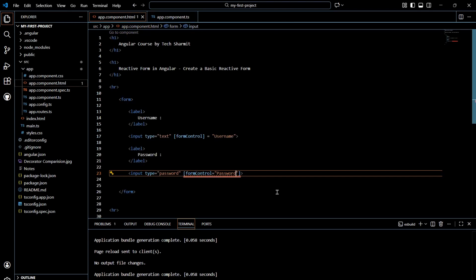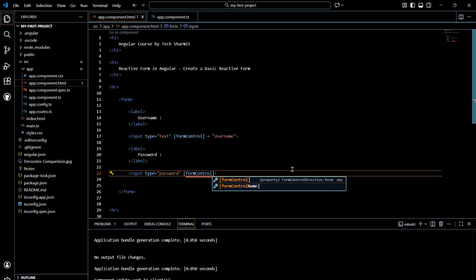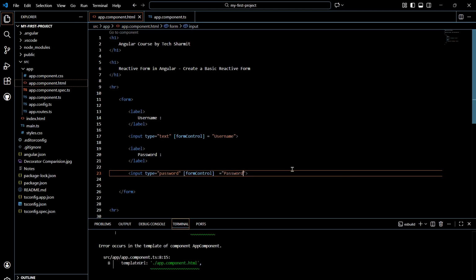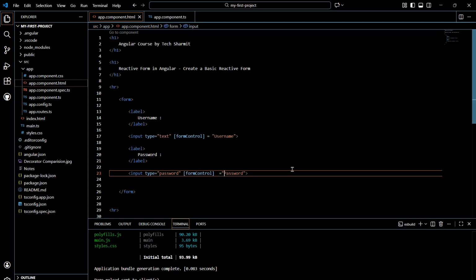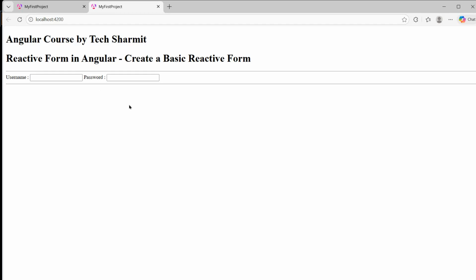I hope it is not giving some error. What is wrong here? Let's see, we forgot, oh, we have put everything inside a square bracket, so it should come out of this. Now looks good. Okay, so this thing is added. That means we have two input fields with two labels. So let's see. Yeah, it looks good. Now to verify, how to verify, because right now if I write A, B, C and 1, 2, 3, we're not able to verify whether it is taking that value or not.